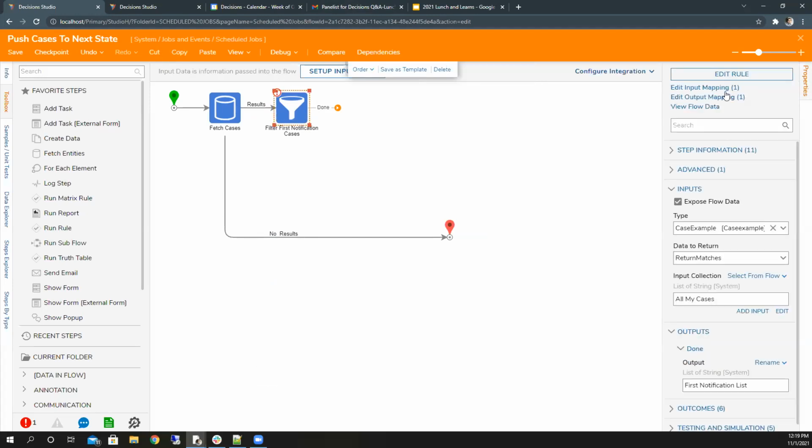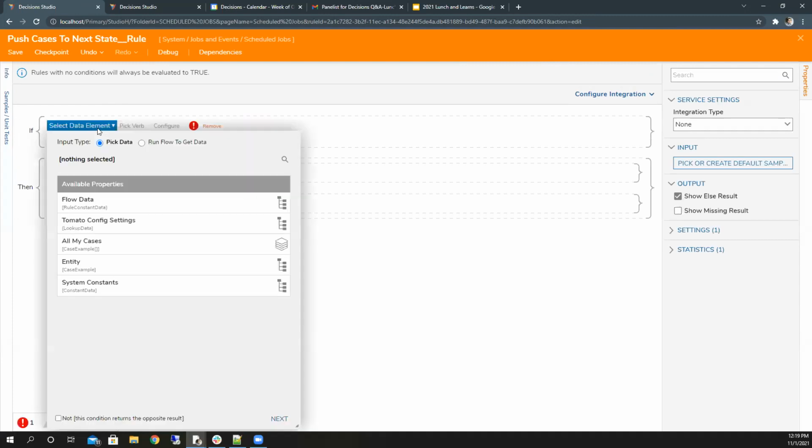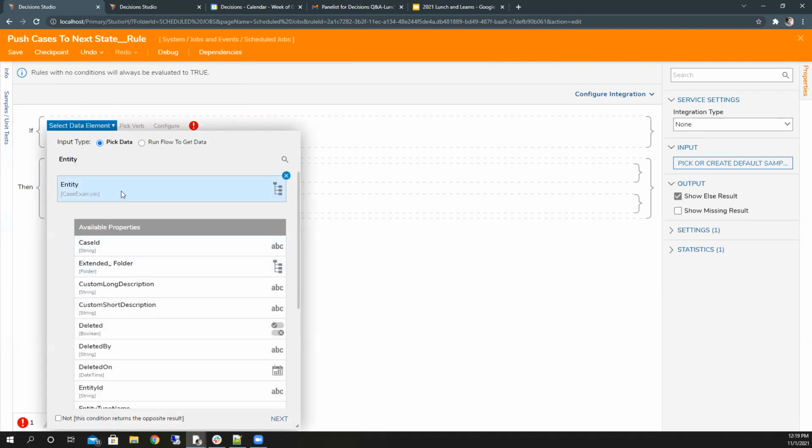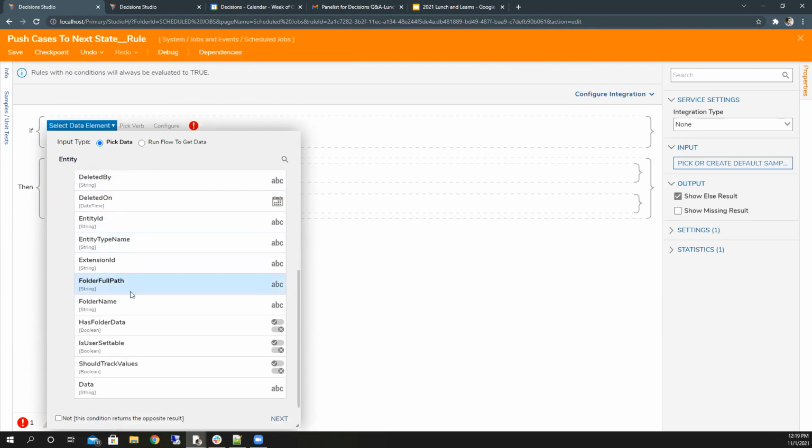All right. And let's go ahead and edit this flow. Now what it does is it sets it up into single object units that you can check against. So if you select data elements, it's going to have this generated object for you called entity. This will always be the case when you create a rule collection filter. And so I'm going to select my entity. And then it's essentially the same as a for each loop where you say, okay, well, I have an item that I want to check, a single item that I want to check things against.